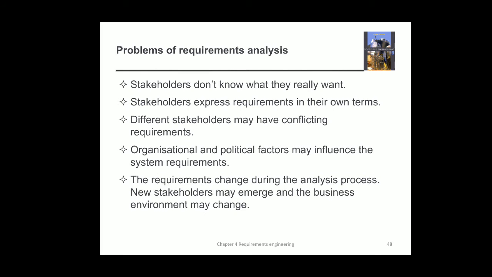This is regarding problems of requirements analysis, right? During the problem collection, what are the problems that we are going to face? So the first thing is stakeholders don't know what they really want, right? When we as a customer give something, we will not know how the overall architecture will be, how the final product will look. So that's one of the important things, which is a problem. Stakeholders don't know what they really want because they cannot express properly, and they don't know what the final outcome will be. What kind of application will be developed, they will not know.